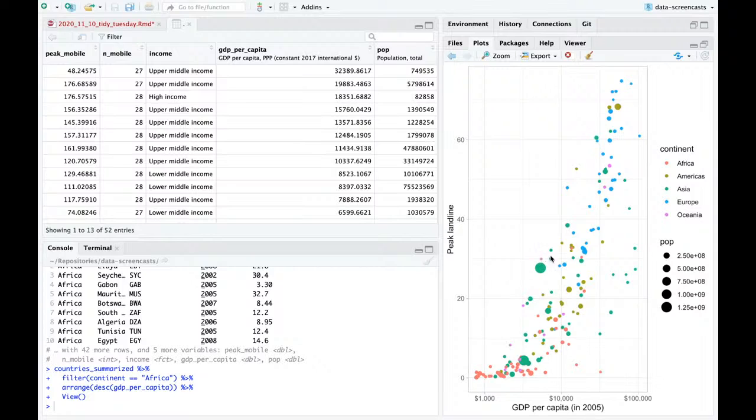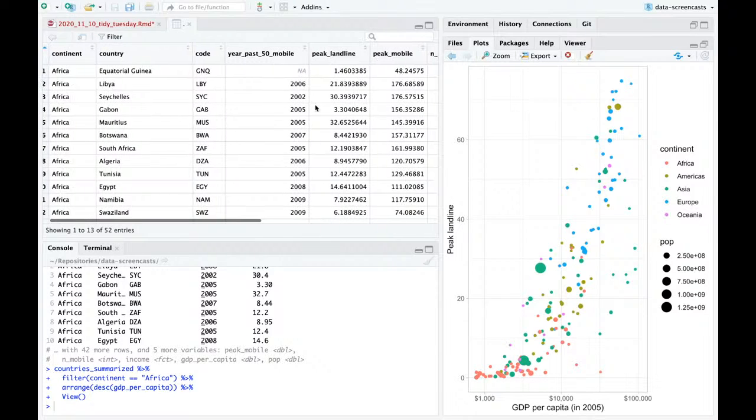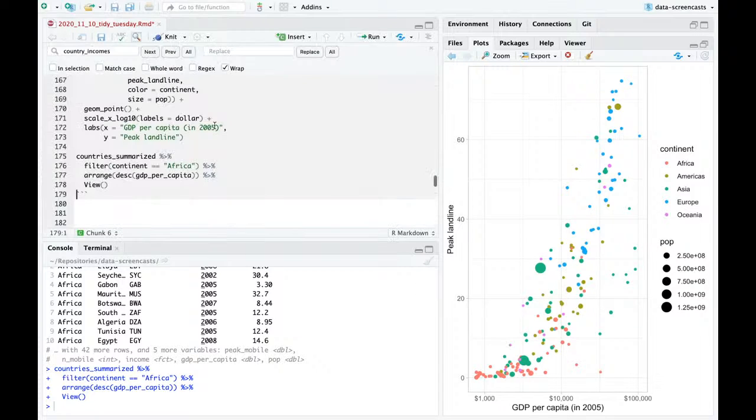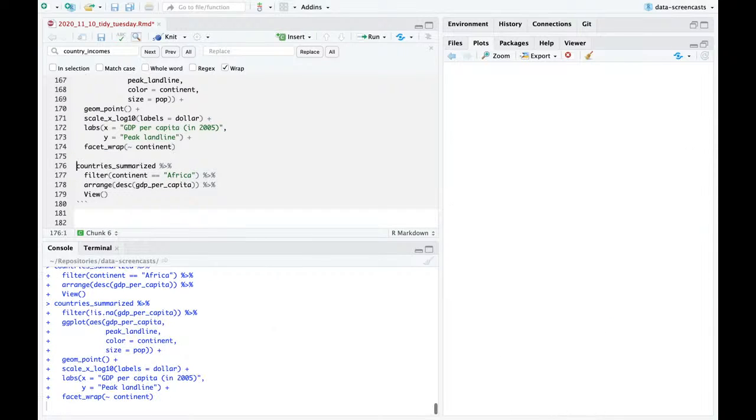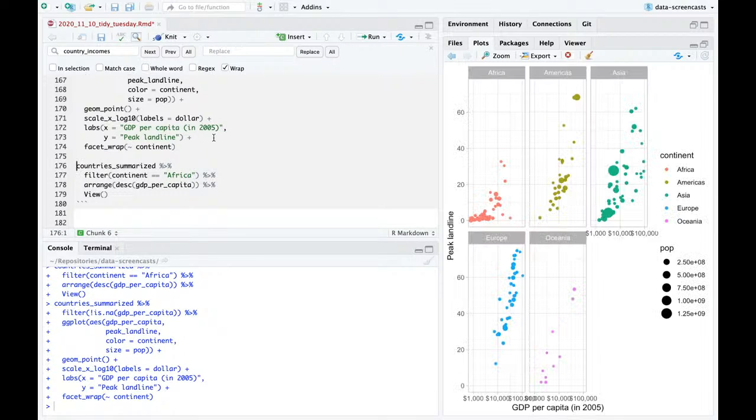And yeah, then we see the point from Data Digest, which is some rich Asian countries never peaked at landline. Oh, okay, so they never. Oh, yes. So let's look at these Asian countries. Yes, it looks like if we look at just Asia, actually, this is a good idea. Let's facet this by continent. You don't really need the legend at this point. And heck, I'm going to leave the colors because they look neat, but I'm going to drop the legend.